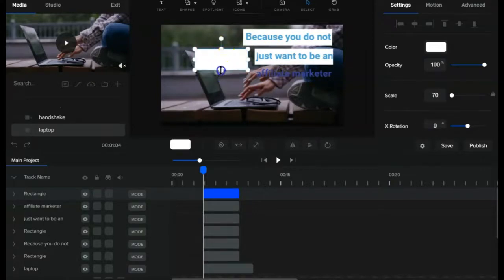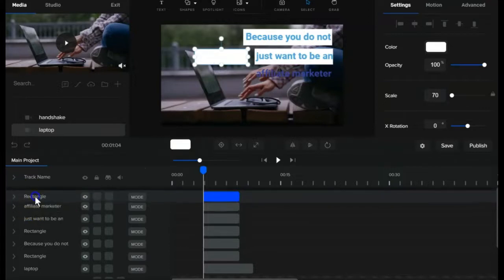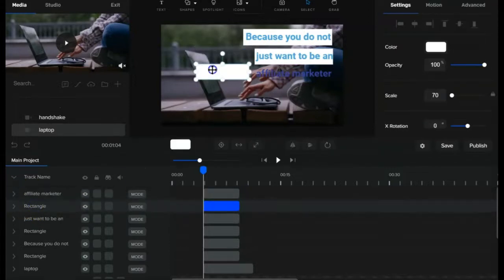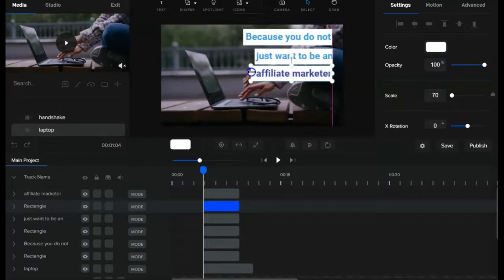This is our 3rd box. Go ahead and make it the right size. Now that it's highlighted at the bottom, bring it under the word you want to highlight, and then just slide it right behind there. Set it with your lines again. Make it as big as you need it to be. And then you'll want to make sure that all of these are the correct length of the scene.